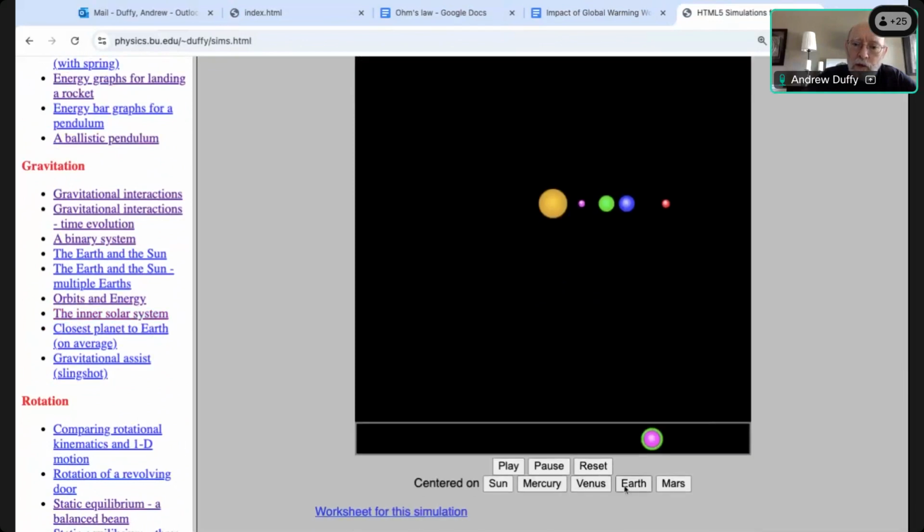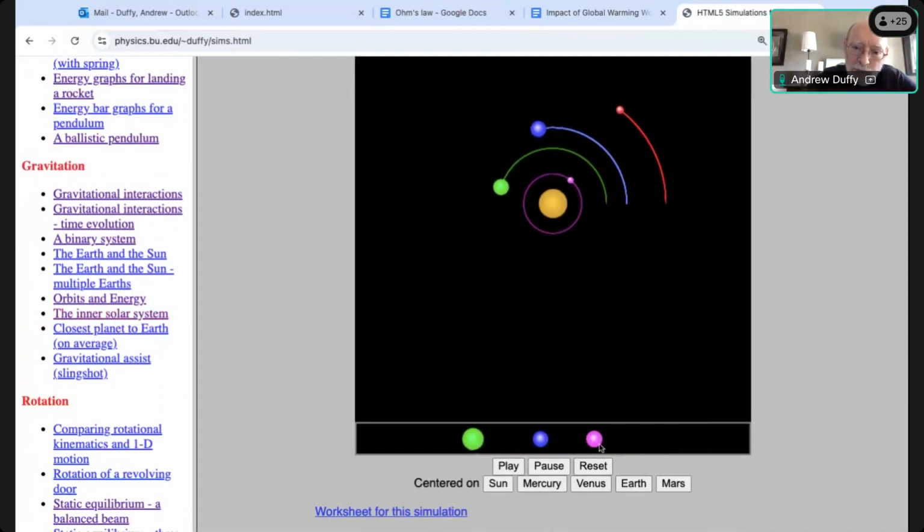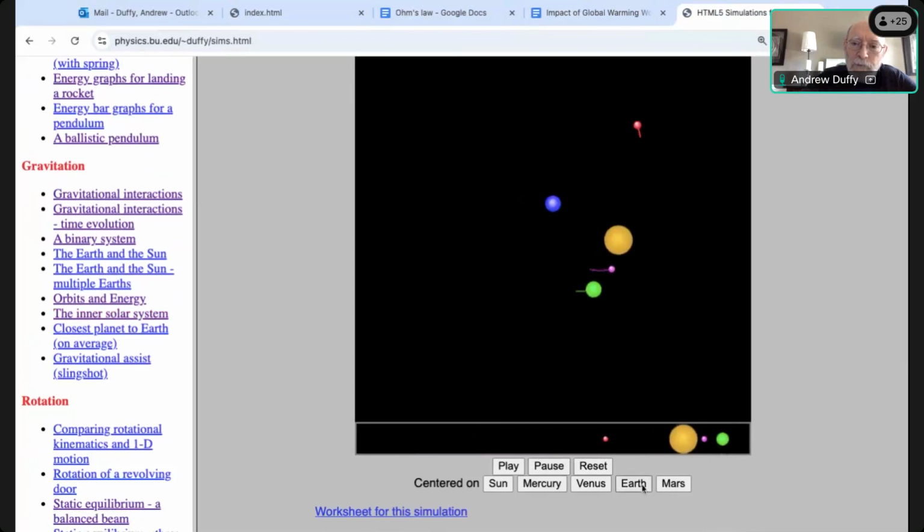So I'll go back to, well, here's the sun's point of view, right? So this is pretty boring. This little strip at the bottom is showing that if you were somehow standing on the sun and looking at a point in the sky, this is what you would see. You would see Venus going by pretty quickly, all in the same direction, right? So this is the sun's point of view. If you go to the Earth's point of view, you'll always see the sun going across the sky in the same direction.